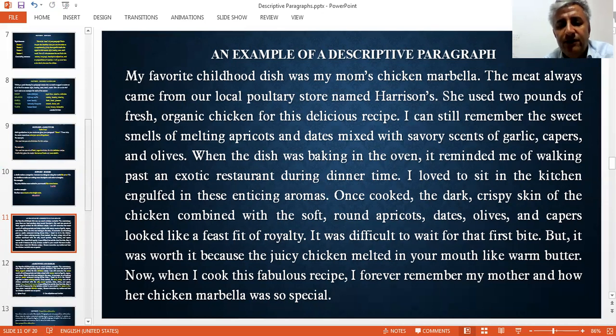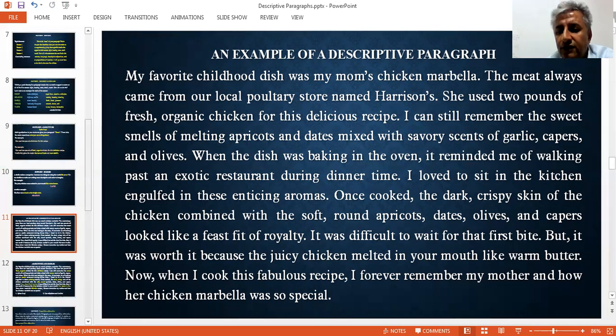I can still remember the sweet smells of melting apricots and dates mixed with savory scents of garlic, capers, and olives. When the dish was baking in the oven, it reminded me of walking past an exotic restaurant during dinnertime. I loved to sit in the kitchen and engulf myself in these enticing aromas.